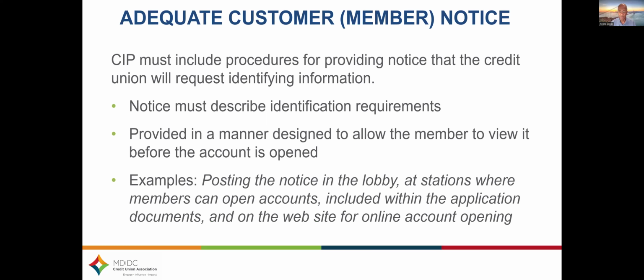There's a customer notice or member notice that must be provided every time your members come in to join the credit union. They must see this notice and it must be posted in your lobby, and this notice must be posted at every single spot where a member can open up an account or complete a membership application. If your members can join online, you must make sure that they can see this information before they proceed to complete that application online. They cannot miss it. You must make sure you're providing that.